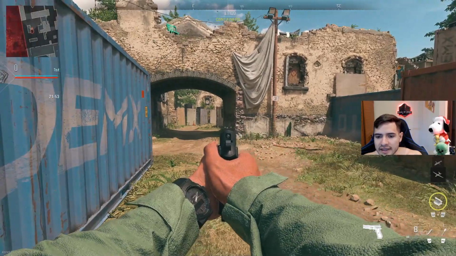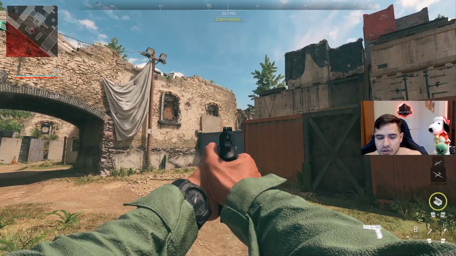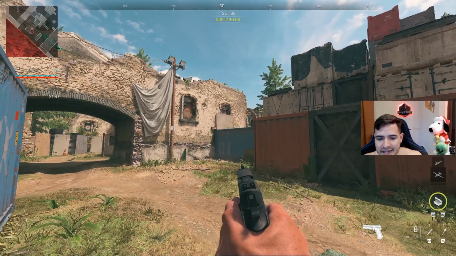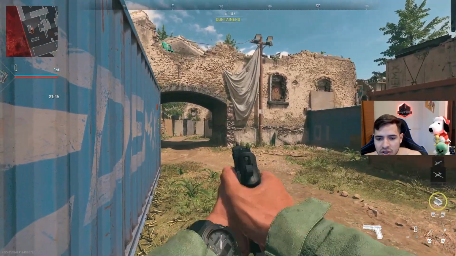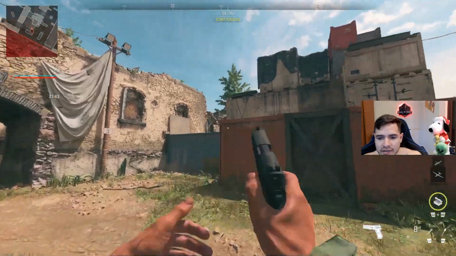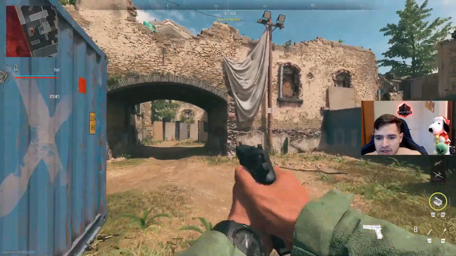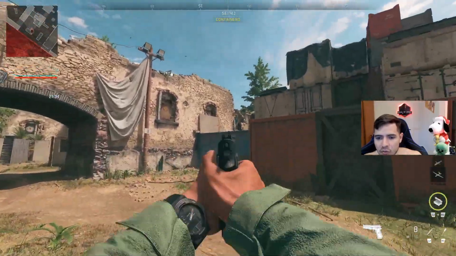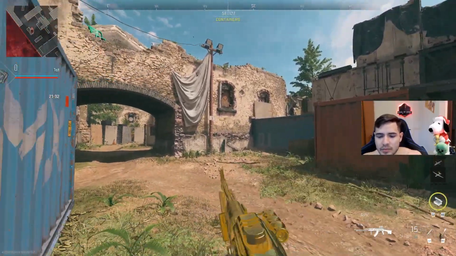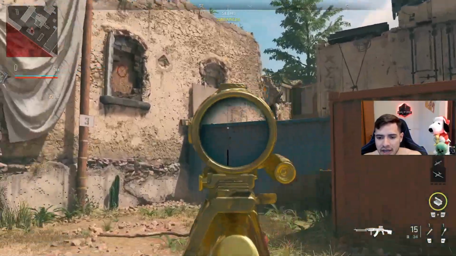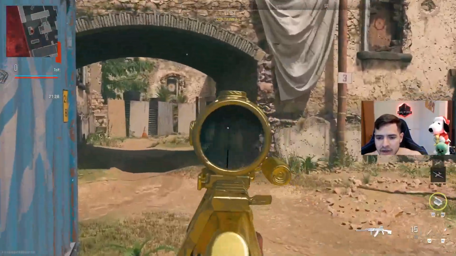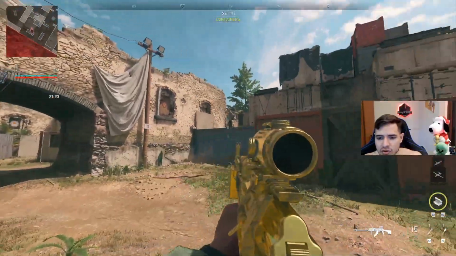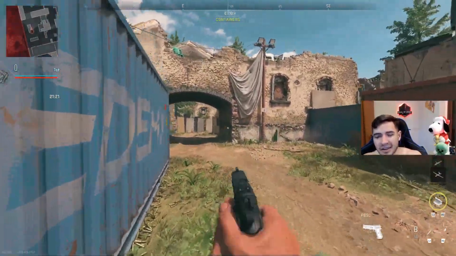So instead of going like this and aiming like that, what you want to do is if you see this dude and you see a dude coming out here to the left, you want to un-ADS, and as you're moving over here, you want to start ADSing. So whenever you hit here, you're ADS. So you go like this and then boom, like this. And that is how it should be done. Again, the more you practice it, this is how you could practice it. Stand right in the middle and then aim left and aim right. Aim left and aim right, where an enemy should come. This is how you're supposed to be ADSing, and it's going to make it a lot faster.